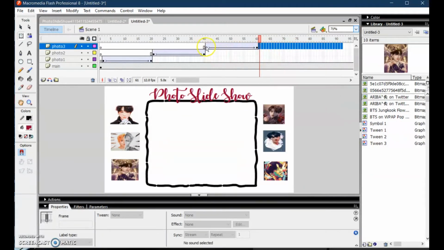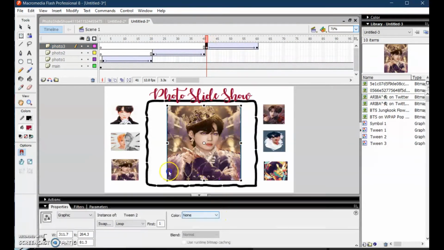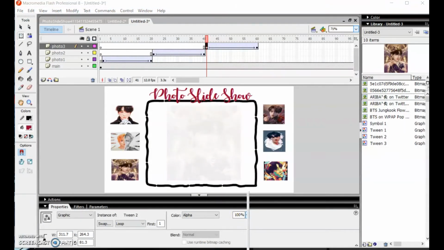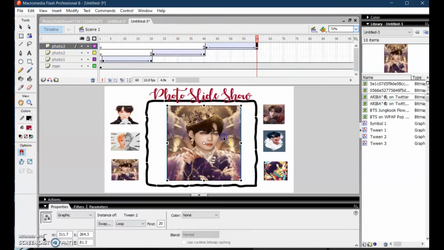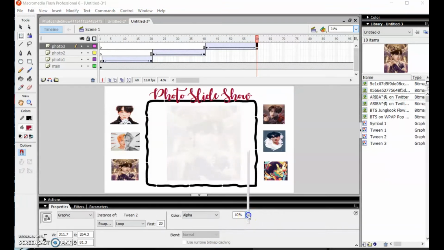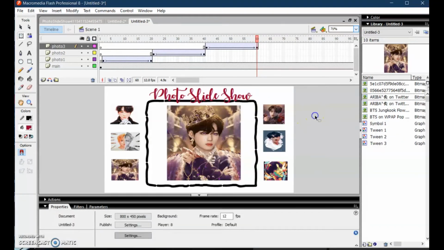Okay, so the animation: go to frame 40, click the picture, change it to alpha, and then adjust it to 10%. And then go to frame 60, click the picture, go to alpha, and then change the percentage to 100, and so forth.